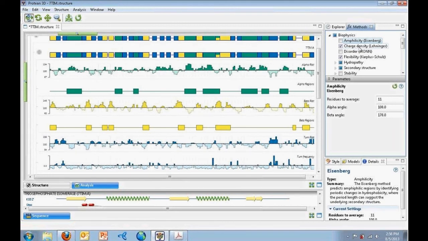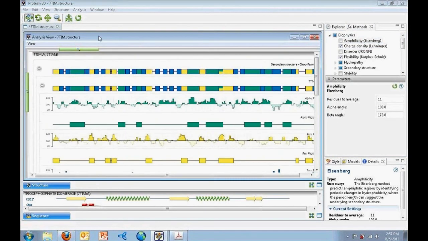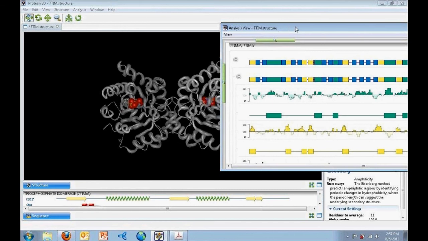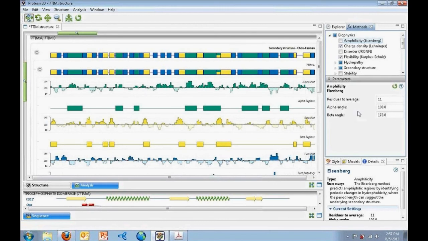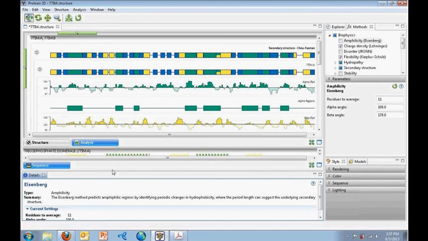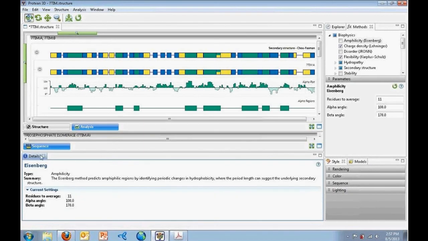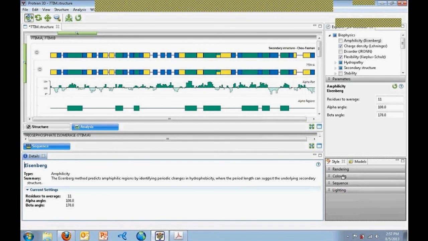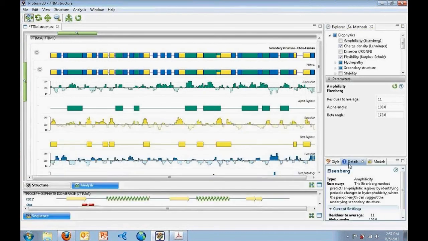So with all of the views and panels that we've discussed here today, Protean 3D has docking and rearrangement capabilities. So you can set up the Protean 3D interface to look however you'd like, customized for your particular workflows. So I can choose to detach this analysis view and look at it next to the structure view here. I can reattach things. I can also move any of these panels around to areas of interest. As you can see, I've just moved this details panel down to the bottom of the screen. So really any way you'd like to visualize your particular Protean 3D interface, you can set it up as such.